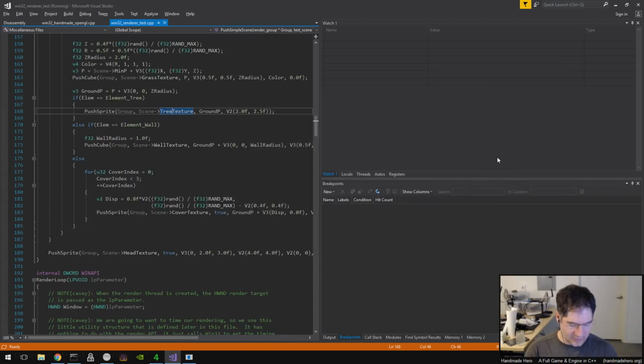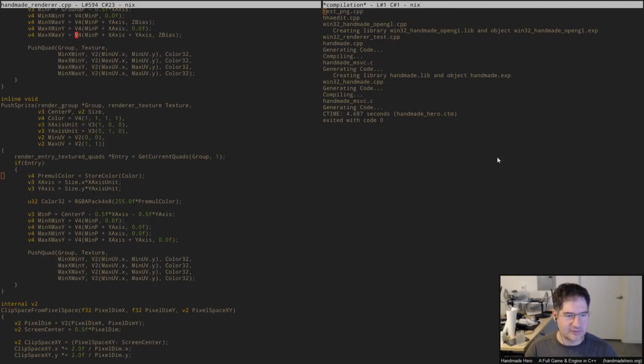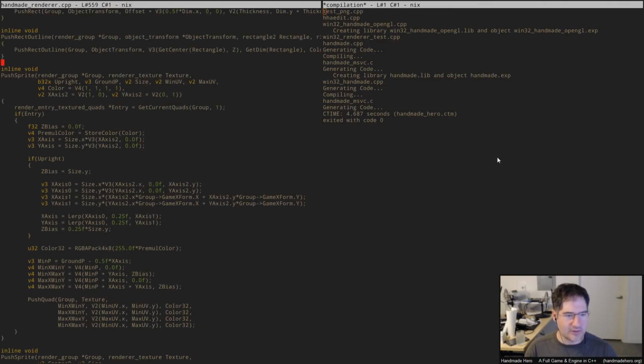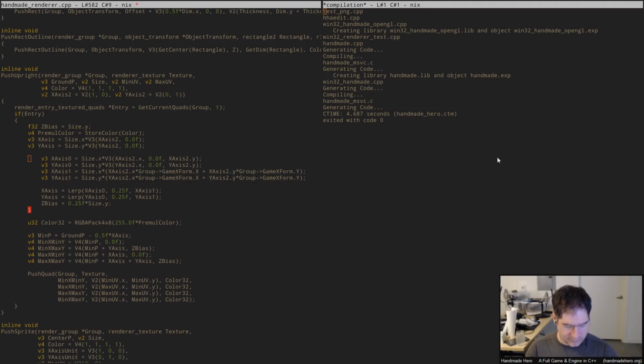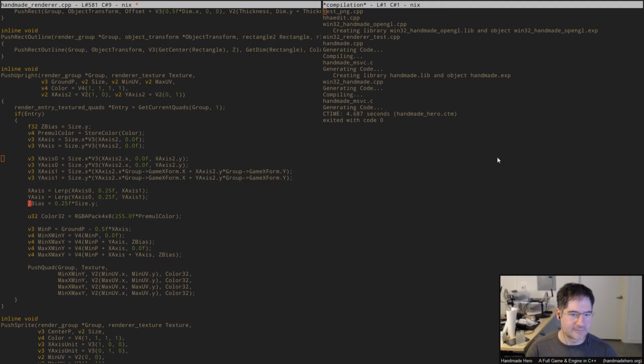We don't have much cause for that. We're mostly doing sprite cards in this. So I'm going to call this thing a push upright. And it's just going to always do this. Oops. And this is going to have a little bit more teeth to it now, right?